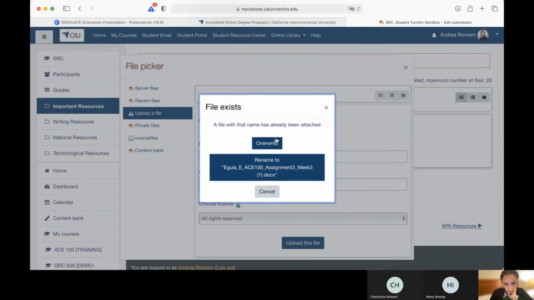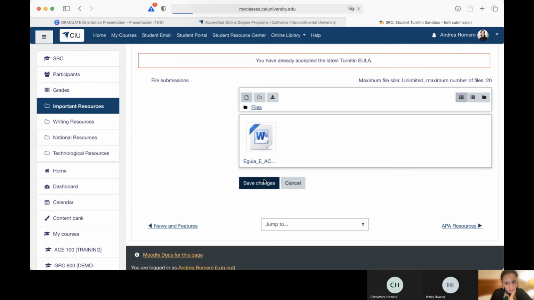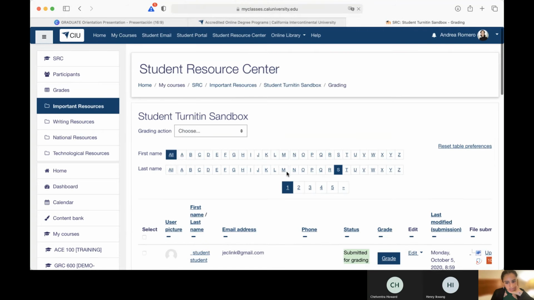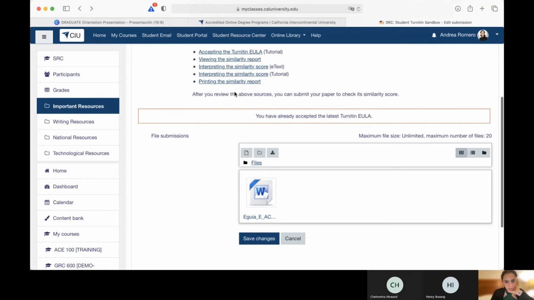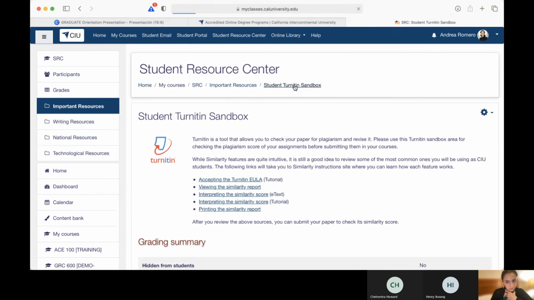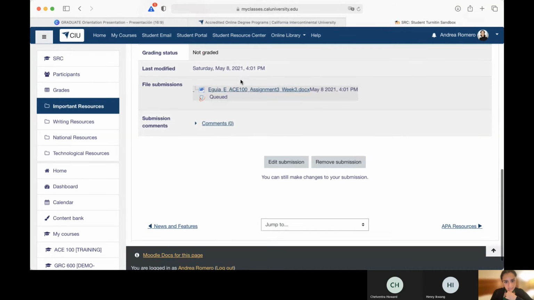And let's see, overwrite. Save changes. And once you go back into the Turnitin Sandbox, you'll actually see that your document has been uploaded, and you will need to wait a couple of minutes until it gives you a percentage of plagiarism.